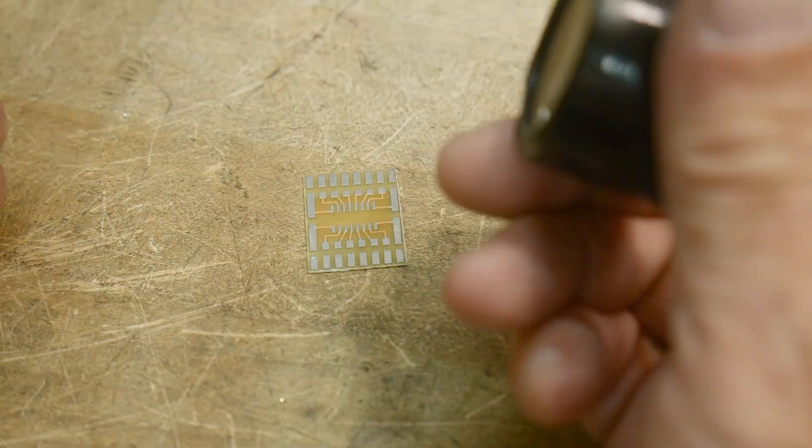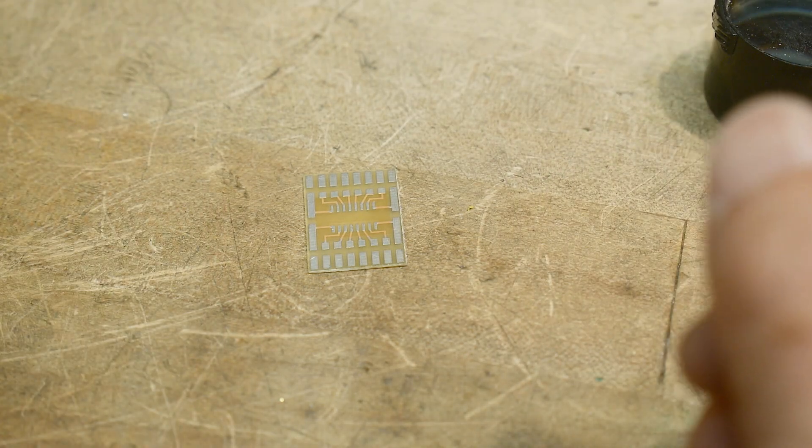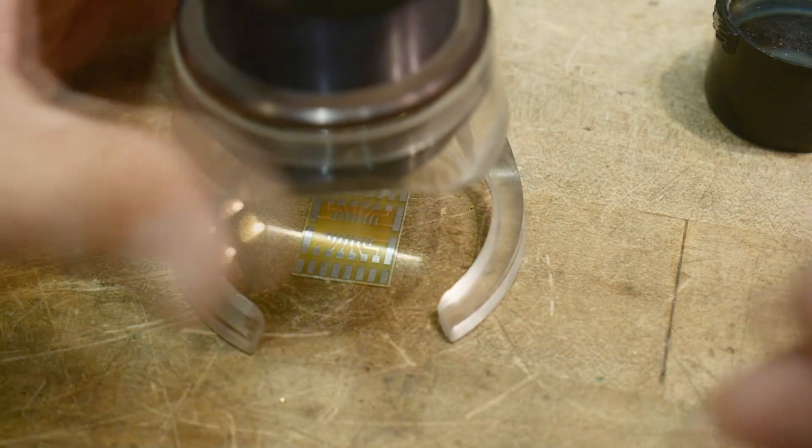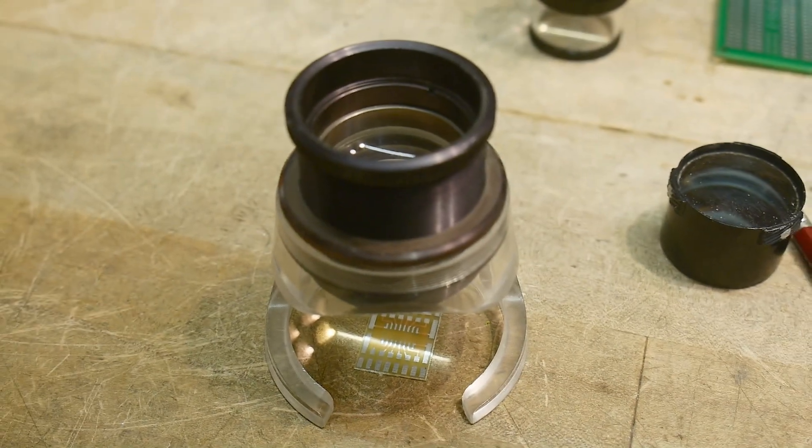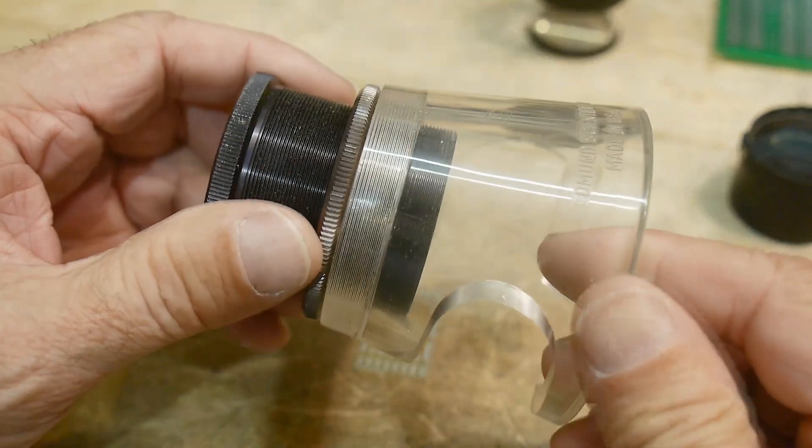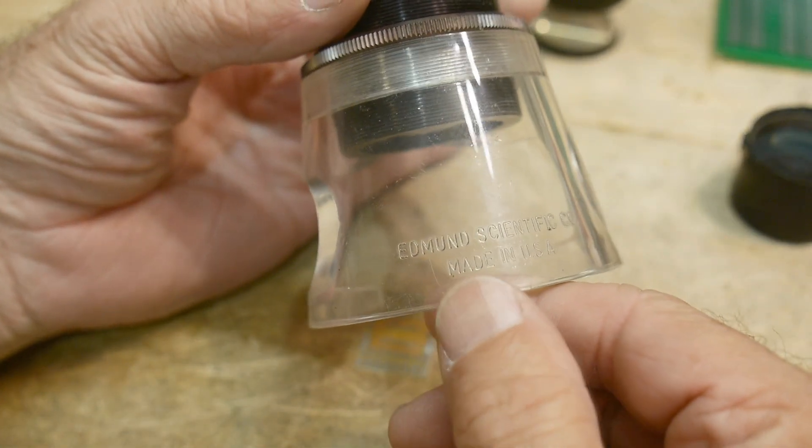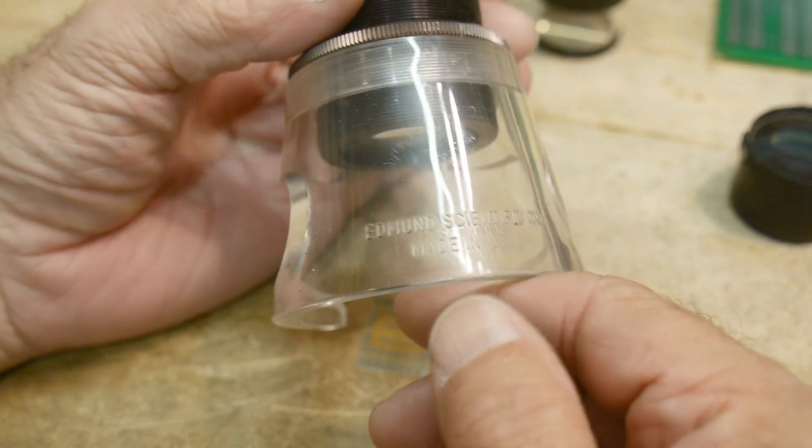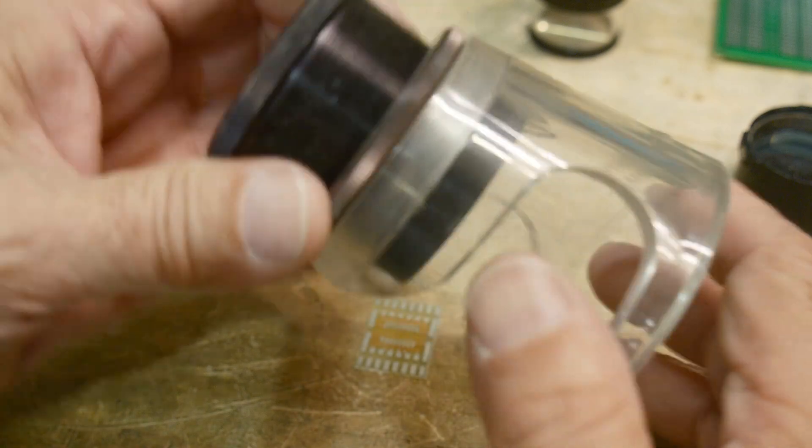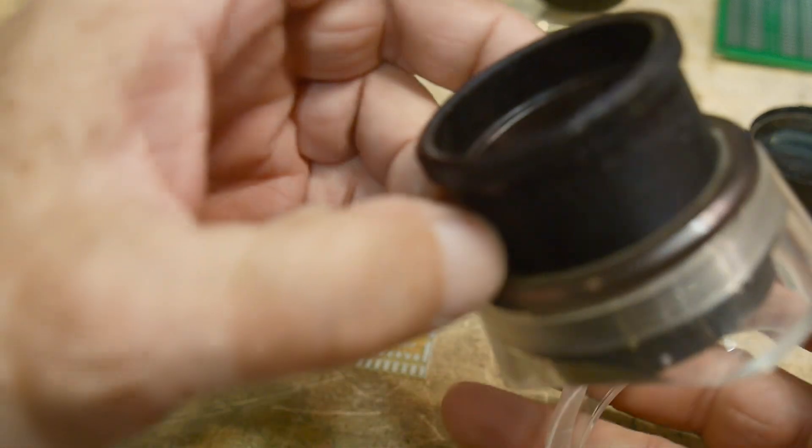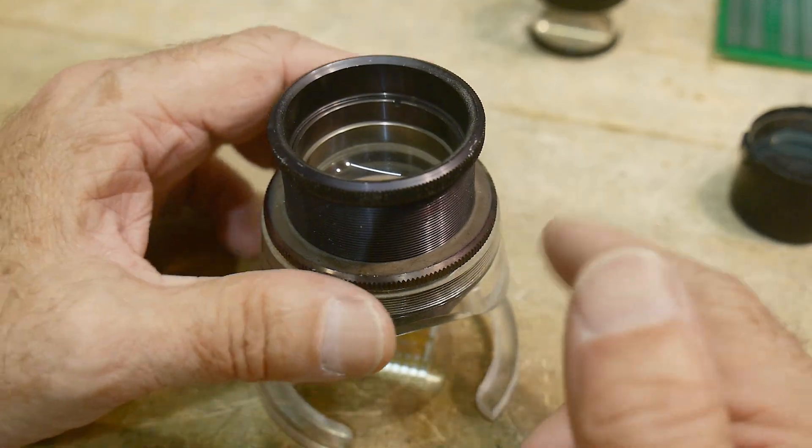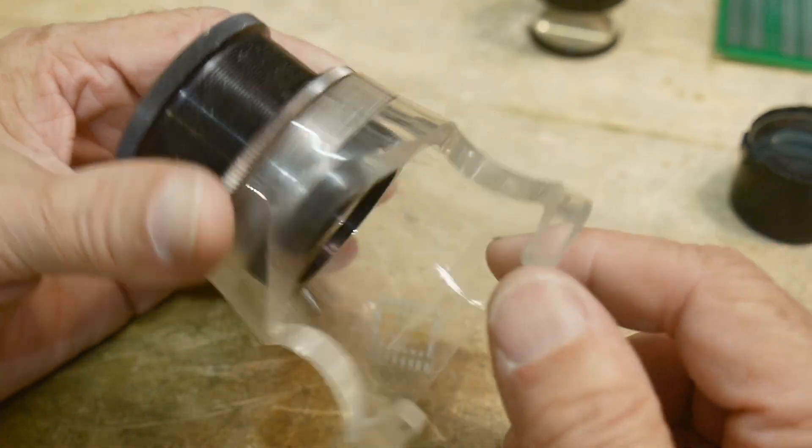I use this one all the time because I like it, but in my office I use different magnifiers and I don't think I've showed them before. This is one here, made by Edmund Scientific. They are a big optics company. This one's pretty old, made in the USA back in the old days. You know, all handcrafted threads and stuff, I'm sure this is made on a lathe by hand. You can still buy these, I don't know what the part number is.